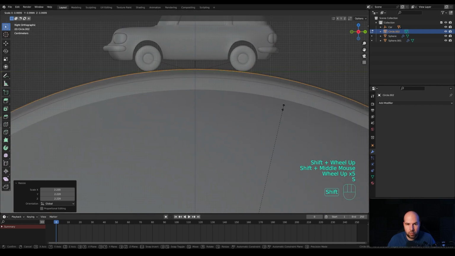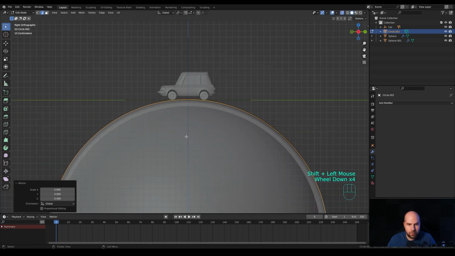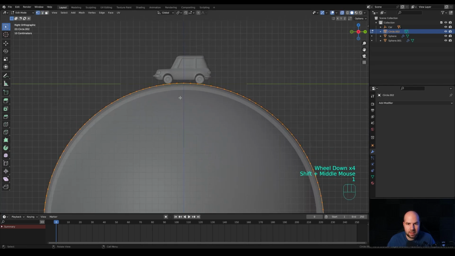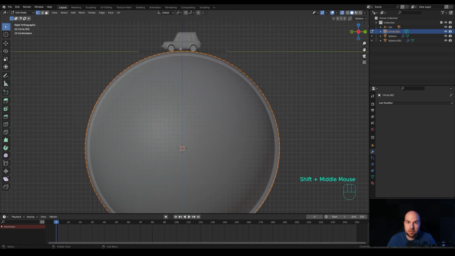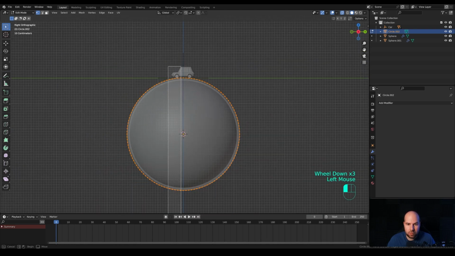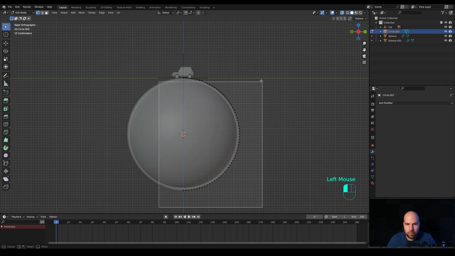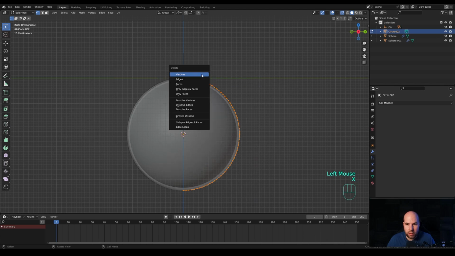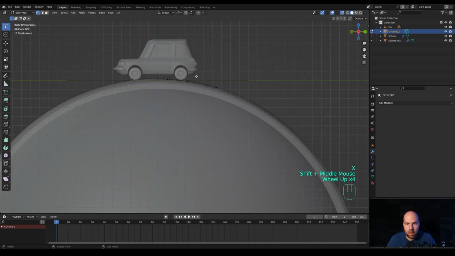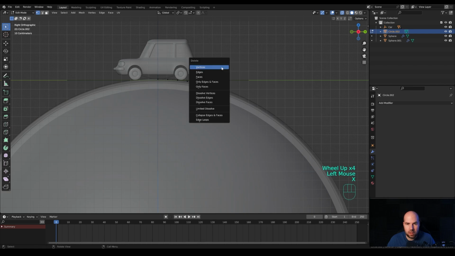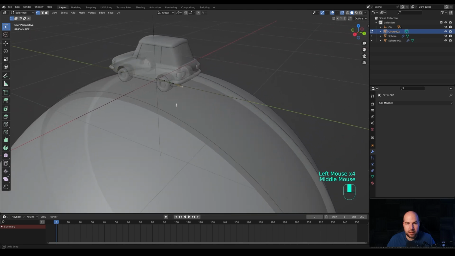Let's zoom in a little bit and we can tweak this a little bit, just like this. And now we can press 1 for vertex select, and you will see now the density of these vertices. I'm only interested in 4 of these, so let's drag a selection like this, and let's press X and delete everything here. And now let's do the same here, press X and delete, and let's delete the rest 3 right here. So I only want these 4 right there, just like that.